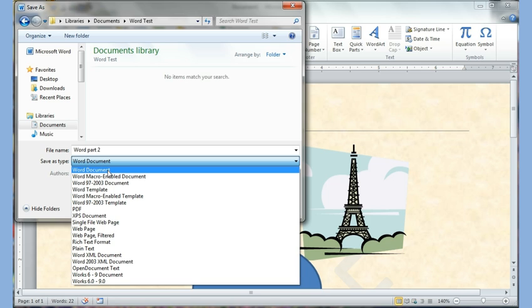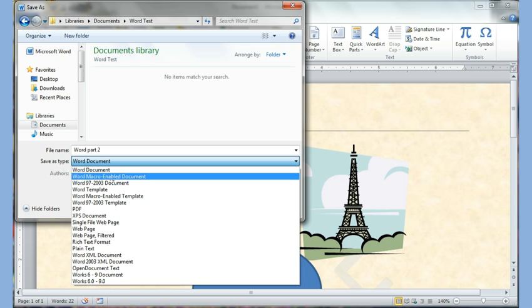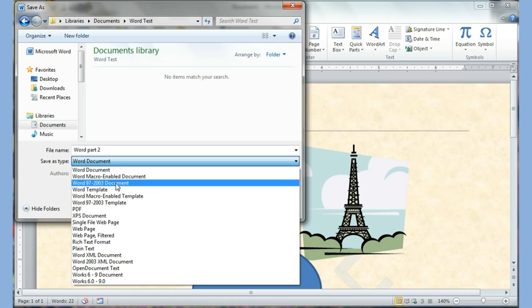Usually all documents have an extension of whatever file name .doc. In 2007 and 2010, by default it creates a file with an extension .docx. And if you're not sure, make sure you save it as a 97 to 2003, so that everybody will be able to open this file. And it's always a good thing, especially if you're working on a cover letter or resume. You don't want to take a chance.